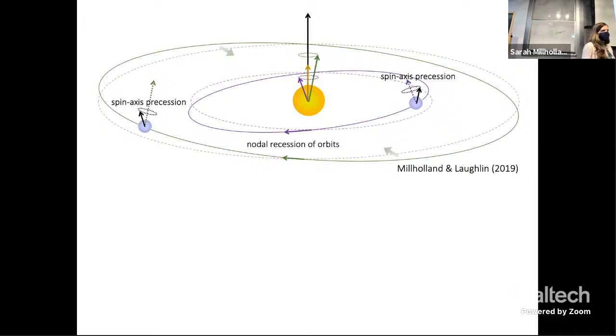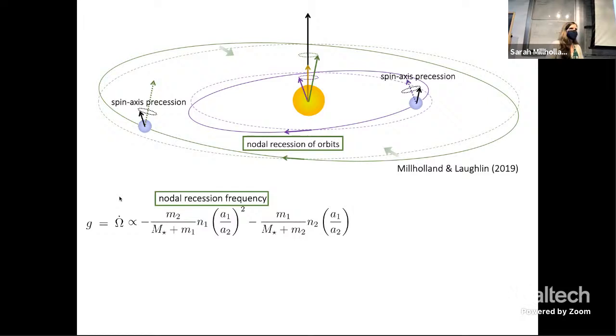To illustrate how this works, consider a two-planet system with a slight mutual inclination between the two planets' orbits. We want to understand how the obliquities of the planets behave when they're embedded in this kind of orbital configuration. Due to secular, or long-term average, interactions between the two planets' orbits, both planets are undergoing mutual orbital precessions. So these orbital angular momentum vectors are precessing around the total angular momentum vector. The rate of this orbital precession, we can label with the frequency g, which, in a low eccentricity, low inclination regime, just depends on the masses and the semi-major axes of the two planets.